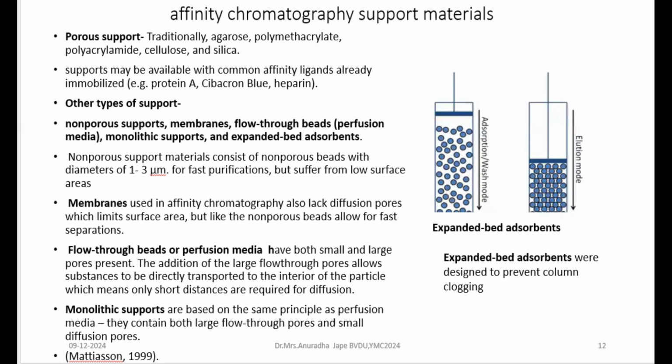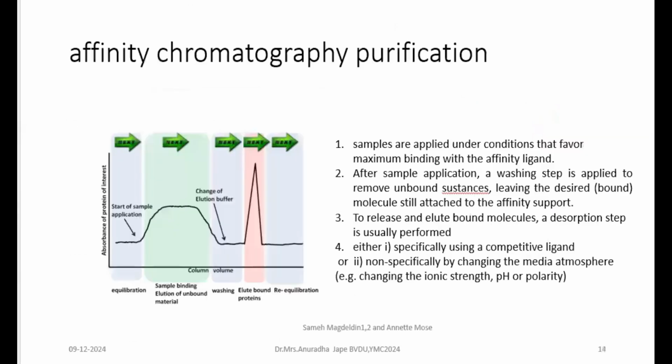Now, going to the next part, when we talk about affinity chromatography purification, of course, like any other chromatography, it can be attached to detection systems and analyzers, and what you get is tabular data as well as graphical data. But here, to take the cross section of how the entire system is going to function when samples are applied, the conditions are to be such that maximum binding of the analyte occurs onto the column.